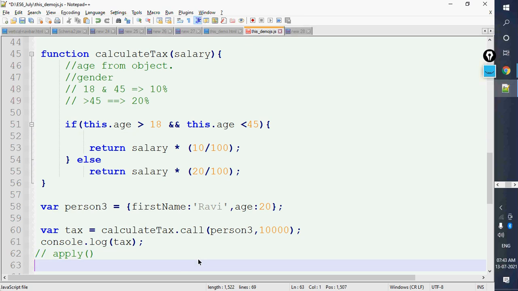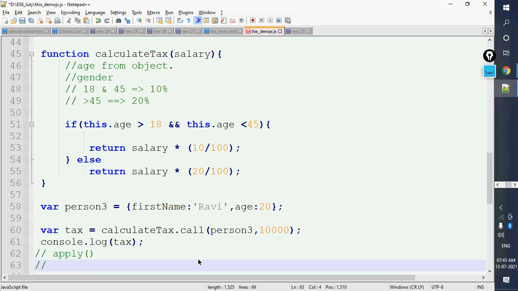The apply will also work in a similar way to how call works. So what is the difference between call and apply? Call takes the arguments to the function as a comma separated list. Apply will take the arguments as an array.